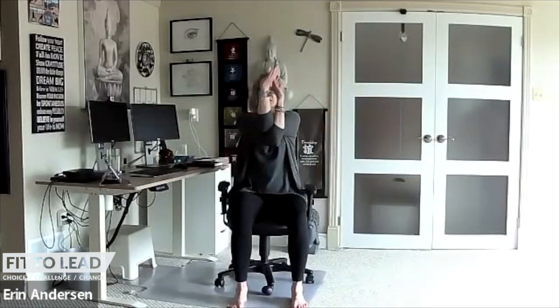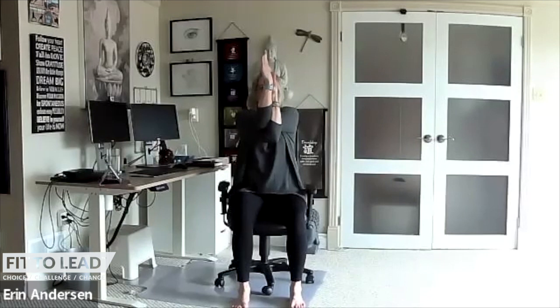And we're going to take those arms back out. This time, let's take that left arm under the right for eagle arms on the opposite side. Again, backs of the hands can touch. Maybe you can wrap around. Now again, see if you can take those shoulders away from the ears. Maybe lift those elbows a little higher in line with the shoulders. Feeling that nice stretch through the upper back. Taking an inhale.